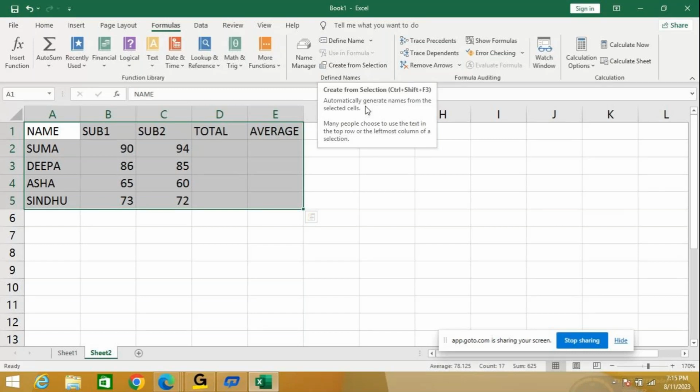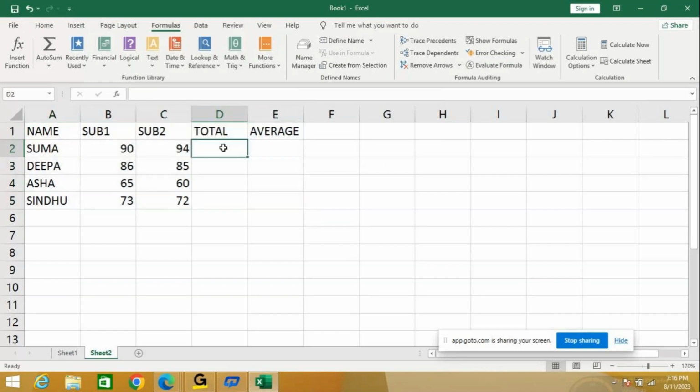Ma'am, please tell it once again. I don't want to change my formula for each and every cell. See, if I add this value, for every cell the cell reference is changing, right?